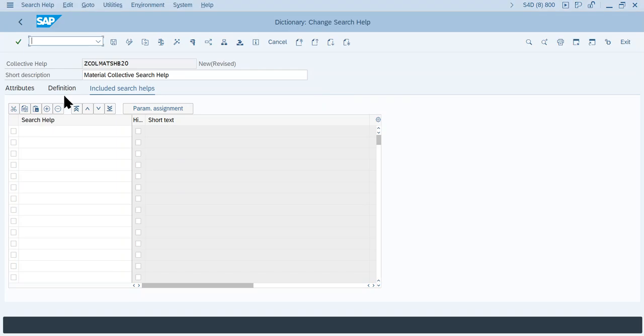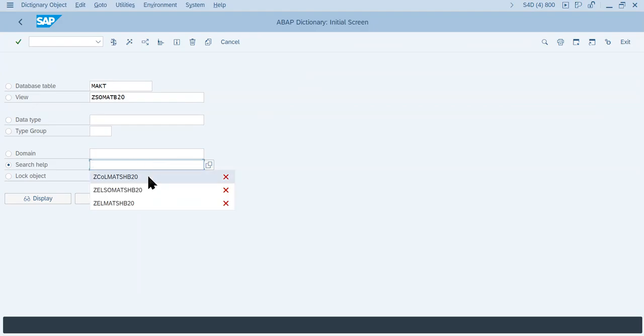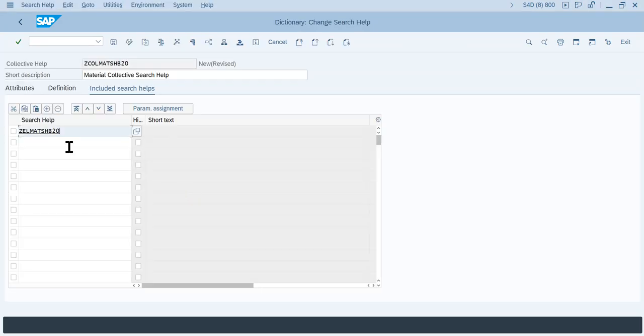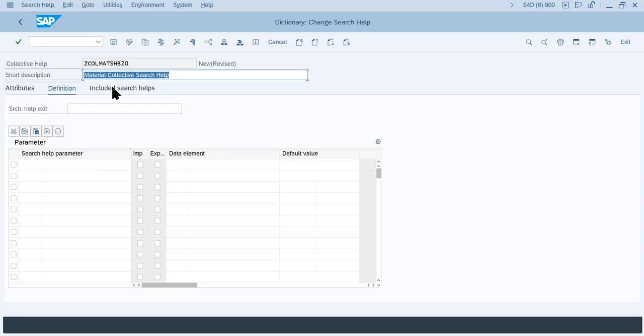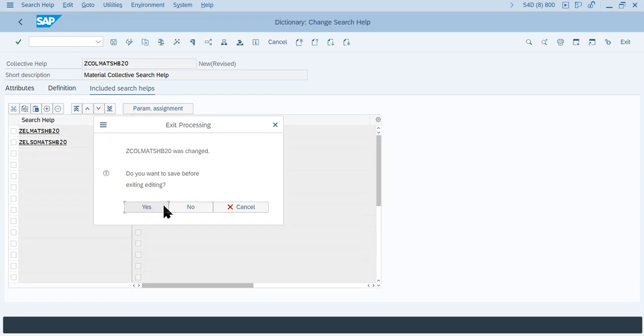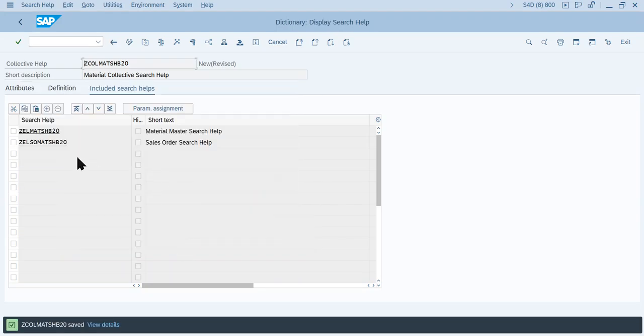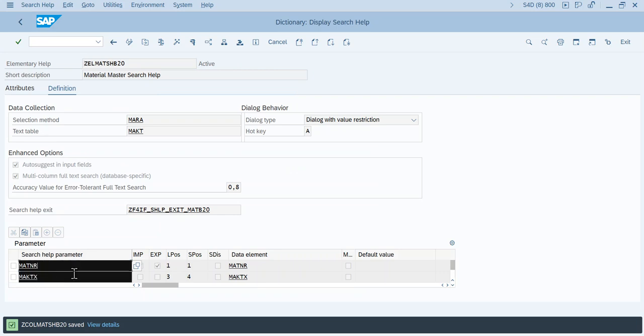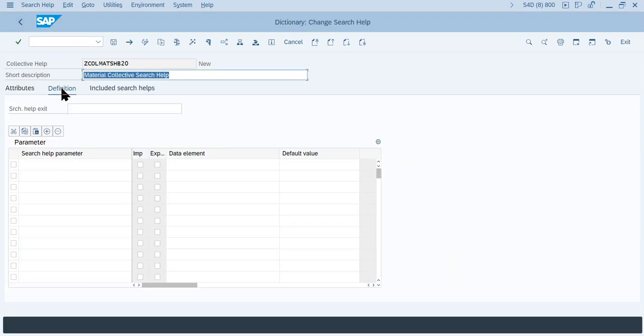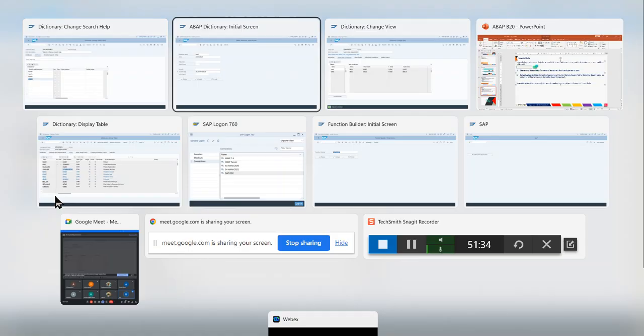and also the other one that we created. You see, it's a collection of multiple search helps. Okay, and after that you can include all the columns coming from both search helps at once. Here let's say I'll just save and also go to the search help here, and I copy the columns, go back and keep those columns in the definition. Go to the definition tab and keep these columns here, MTART and also MATKL. Okay, and some more columns from the other search help.